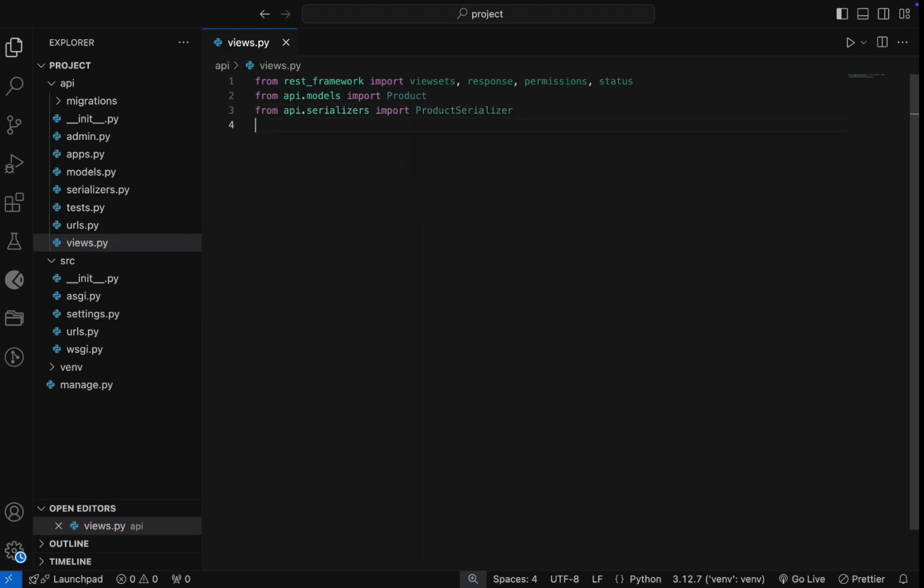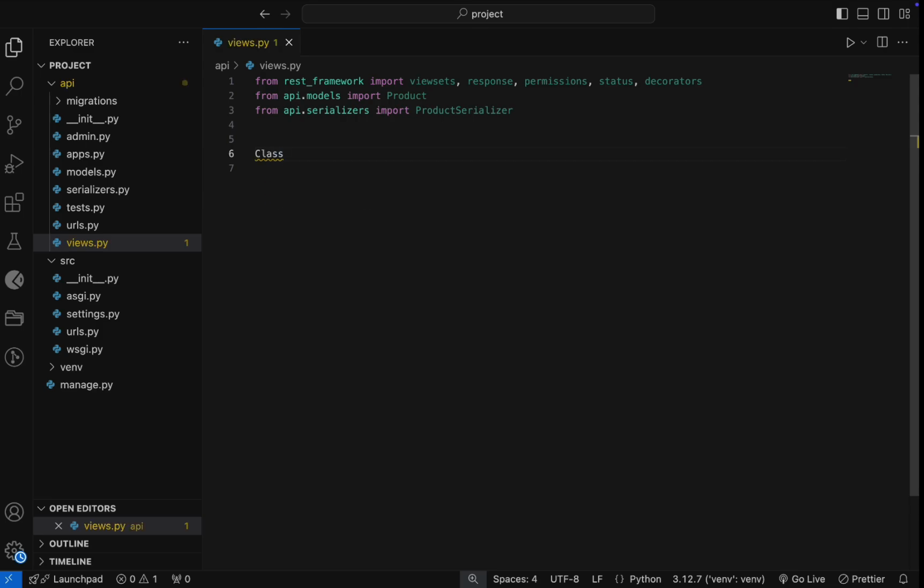And then I also have my decorators from REST framework, import decorators. Okay, I could have just imported this from here actually, so I'll just do decorators like that. So now this is pretty much everything that we need for our product view set.